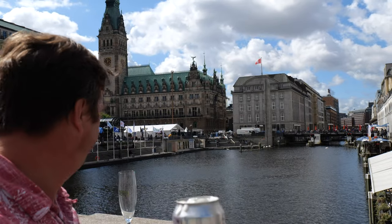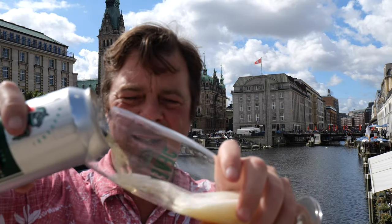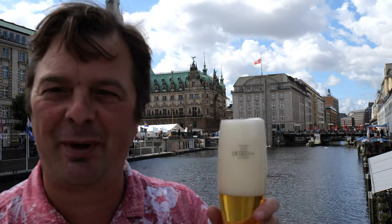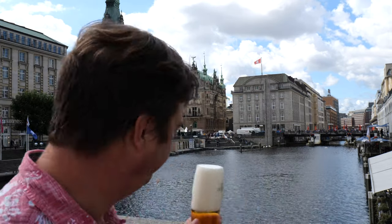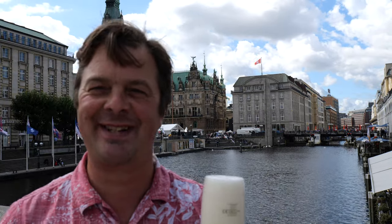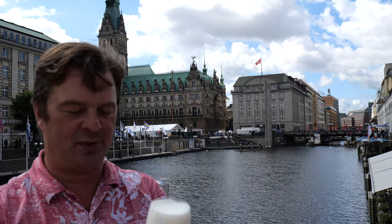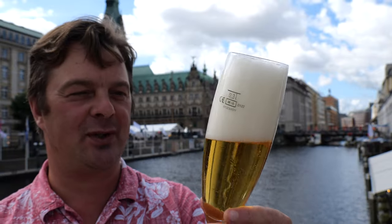Oh — bit of carbonation from the walk in the rucksack on the way here. Amazing what pouring a beer in public can do in terms of drawing people's attention, especially when you put a camera on a tripod. We're on this lovely bridge here and everybody walking past is having a good gaze and smiling. I think they're appreciating me reviewing the famous beer of Hamburg, Germany.